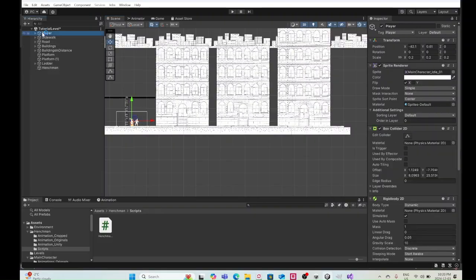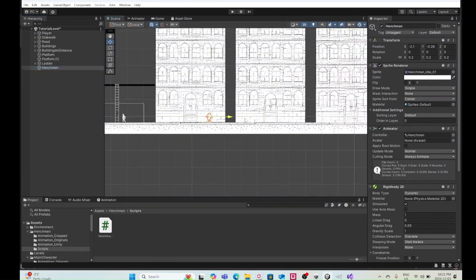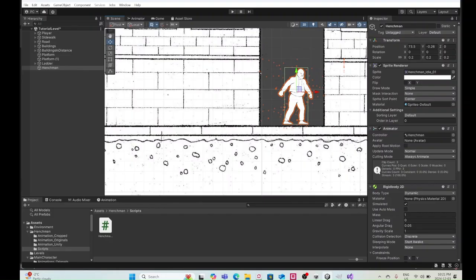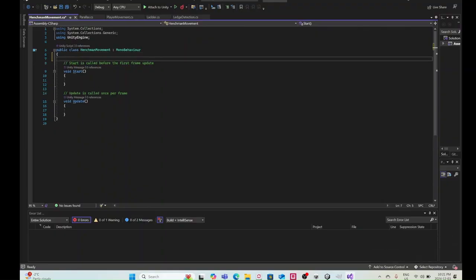And I want to try and, well, I have to make sure that, okay, he's at 0 in the Z, which is the same distance as the player. I'm going to put him all the way over here because I only want him to move when the player is a certain distance from him. So first thing I need to do is public game object player, reference player.